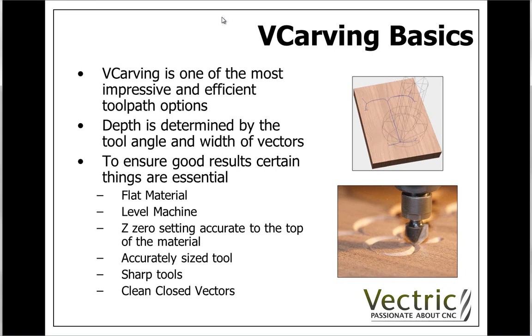In addition to that, you need to try and avoid these vectors being overlapping. If they're overlapping, then it's not clear to the software necessarily which area it is that you're trying to V-carve within. So again, just things to make sure of within the software: nice, clean, closed vectors, and avoid vectors that are overlapping. If you do have a design that has overlapping vectors in it, then what you can do is machine it in multiple V-carve toolpaths. So you might machine one set with one V-carving toolpath, then the vectors that would have overlapped with that you could create as a different toolpath, and then you could output those using the same tool.